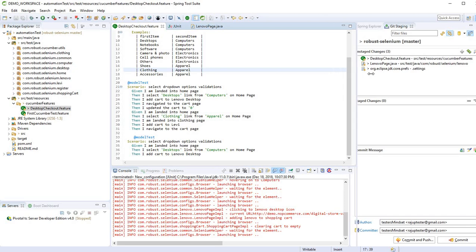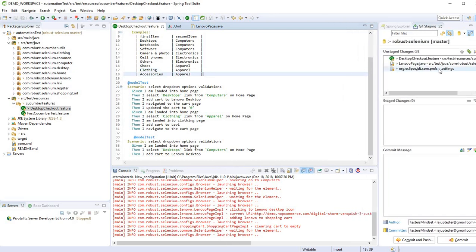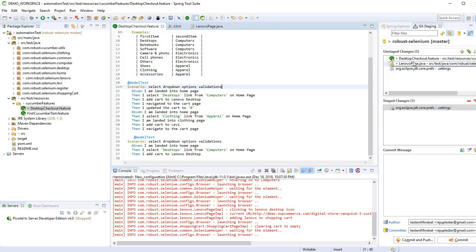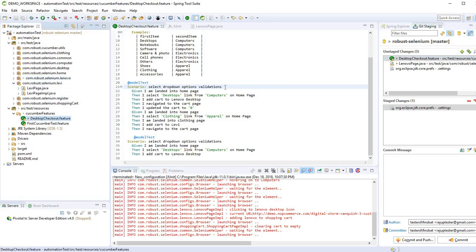Now you will see to the left what changes you made. Sometimes there are some unnecessary files or logs that get created. You don't need these, so I'll just remove them. Here if you see, these two pages have changes. So under unstaged changes, if you make any single change, even a space, you're going to see this in the unstaged version.